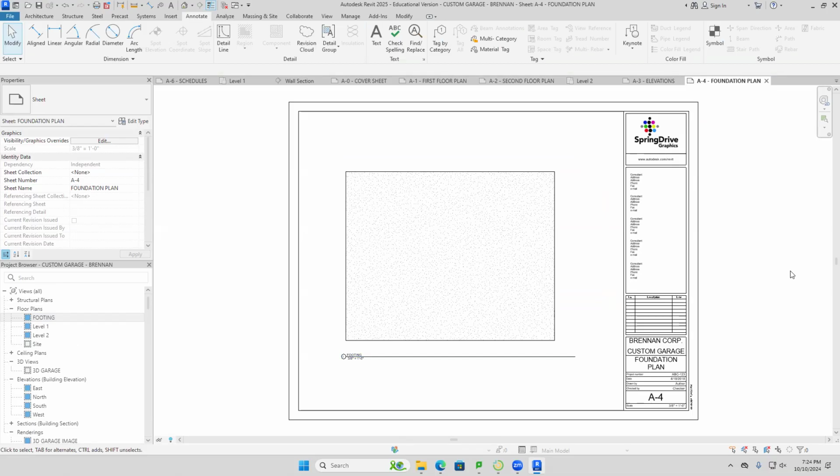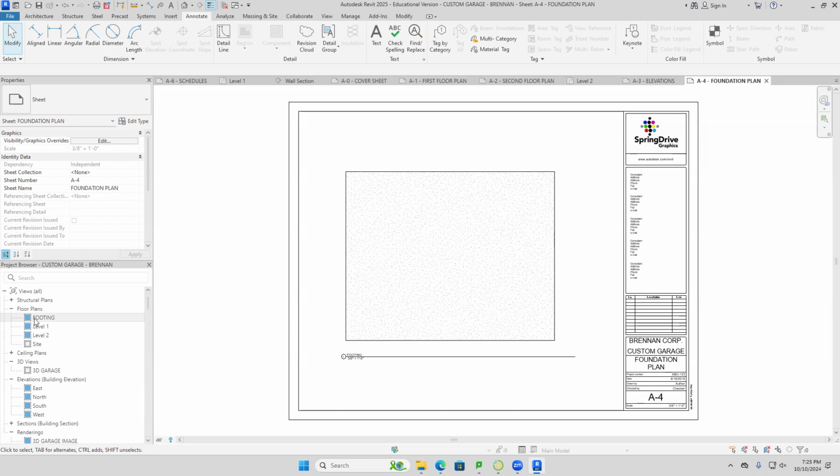Now, the footing is going to require just a little bit of detail, because you've got a thickened slab edge. You see that rectangle around the perimeter? Yep. Okay, that perimeter right there is going to have to be 26 by 20. It's 26 by 20. Are you guys all on the sheet right now? Yep. Let's go back to the view.